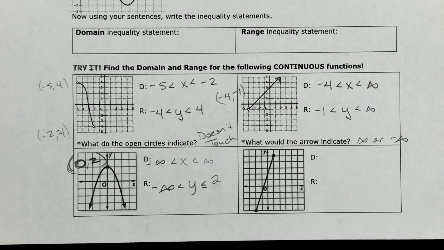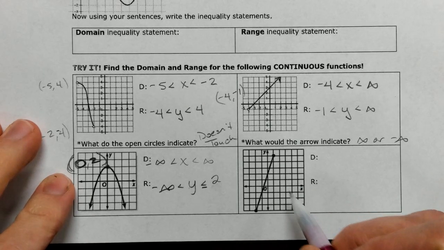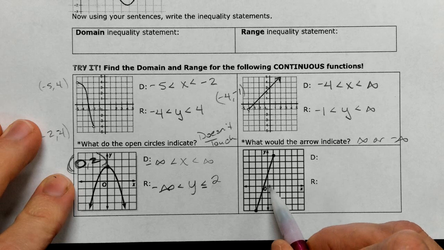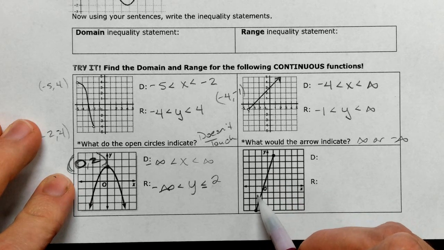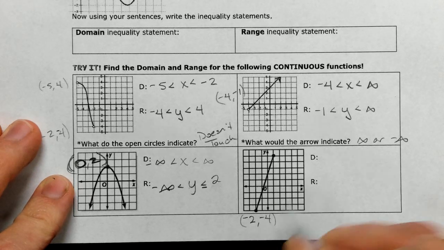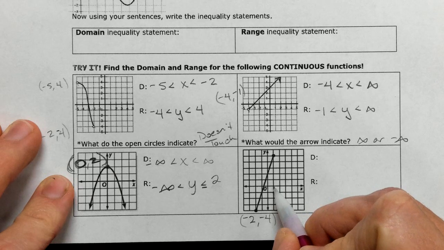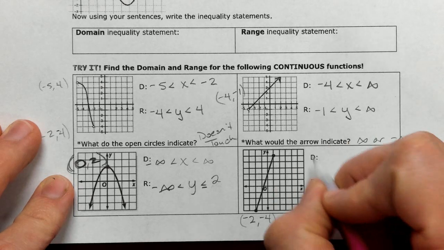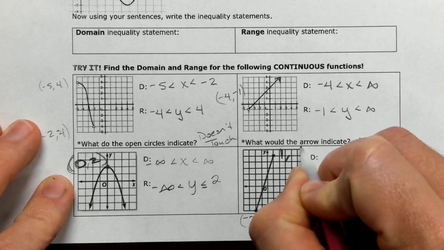Taylor, you there? Yeah. Okay, Taylor, can you help me out with the range for the last one? So let me give you your points. Okay, here's your origin. So we're going to go over 1, 2. We're going to go down 1, 2, 3, 4. So that point's at -2, -4. And then we're going to go over 1, go up 1, 2, 3, 4, 5. So that point is at 1, 5.